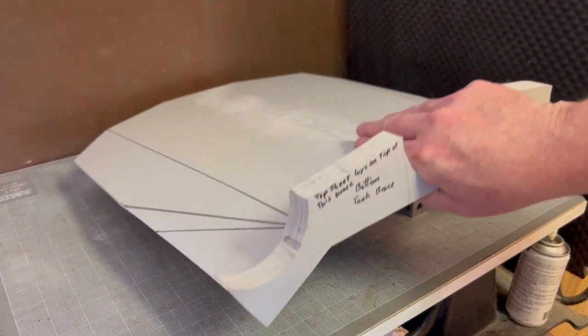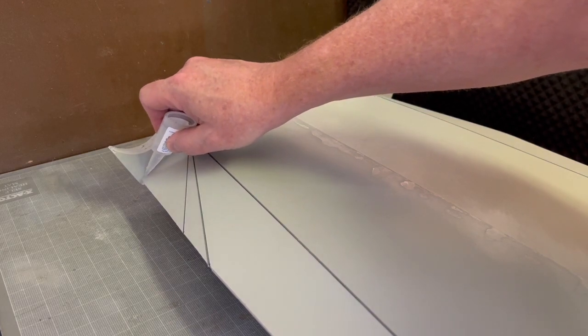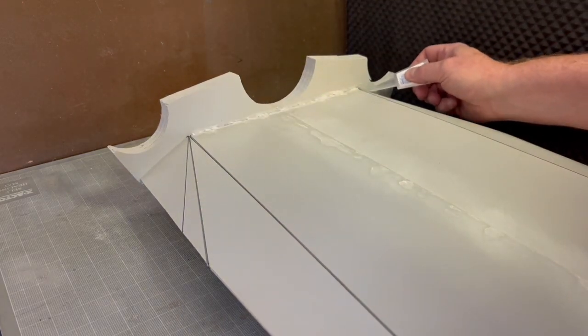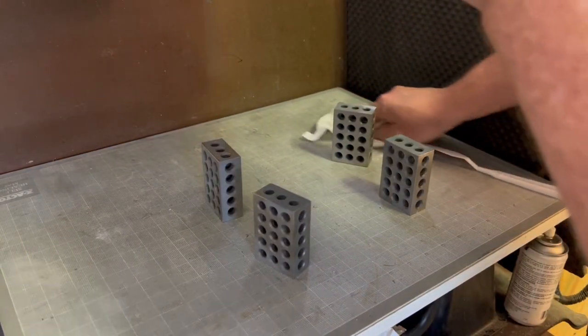Once again, we're going to flip it over, and just for safety's sake here, I'm going to go ahead and run a little bit of this thin. This is going to drip everywhere. I should have put something down. Getting ahead of myself a little bit.